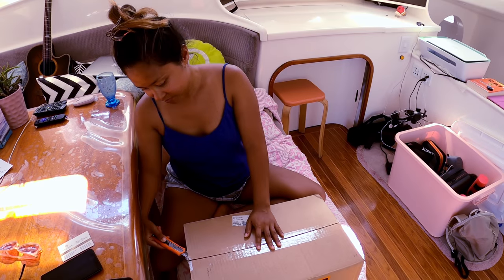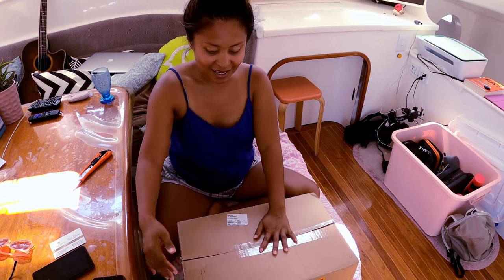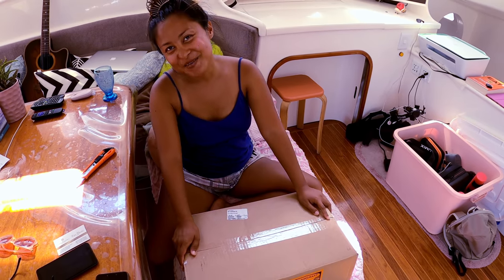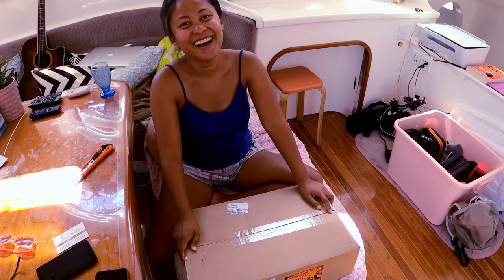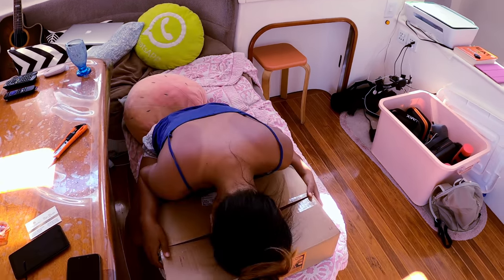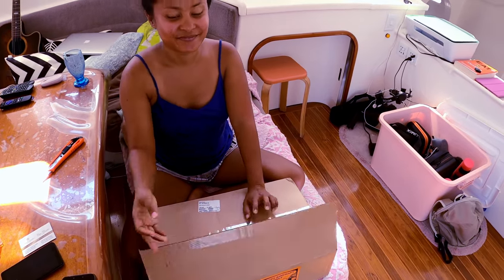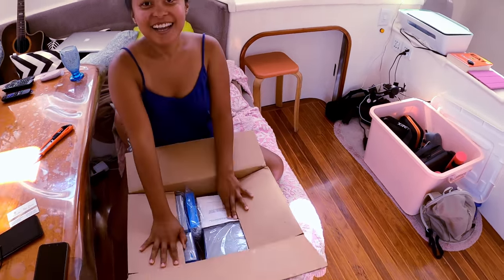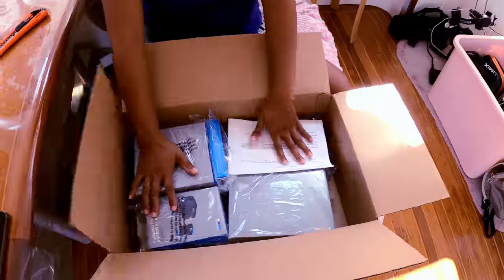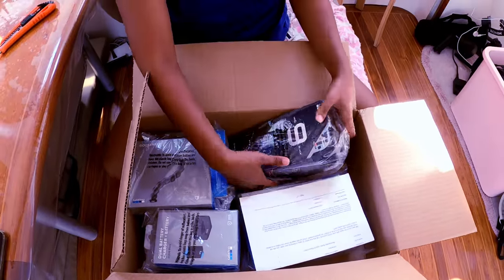What is it? Well, open the box. Someone's excited. What is it? GoPro.